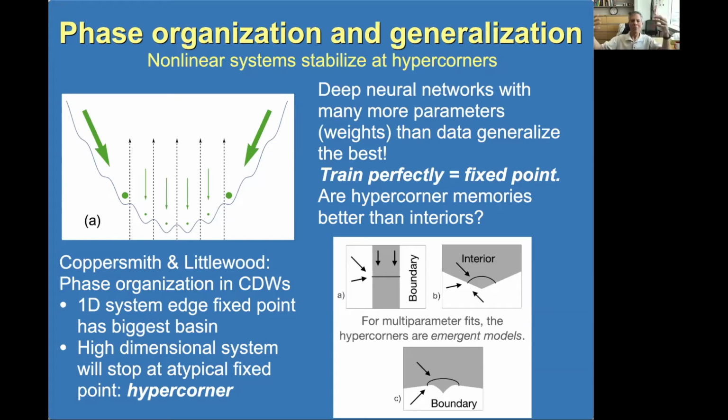Fits in general tend to get worse if you have more parameters than data points, then you're fitting all the noise. Here, it gets better and better as you make it wider.